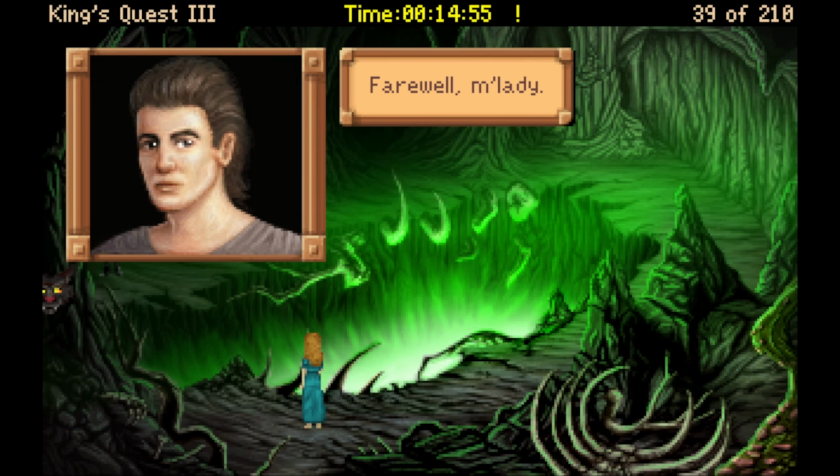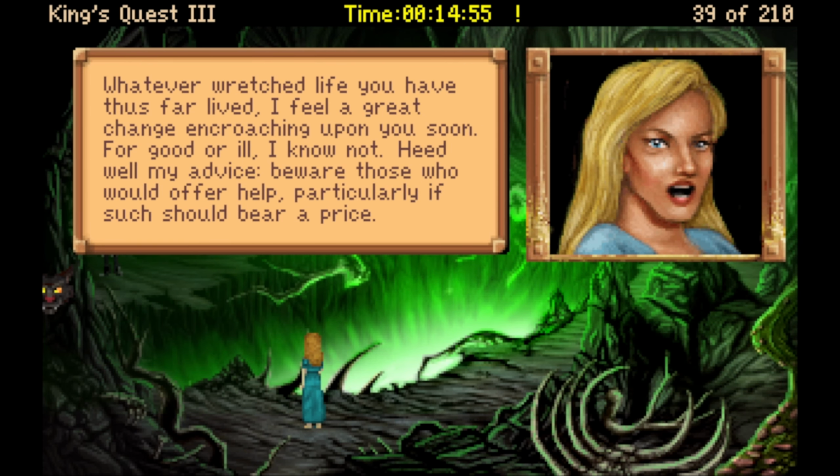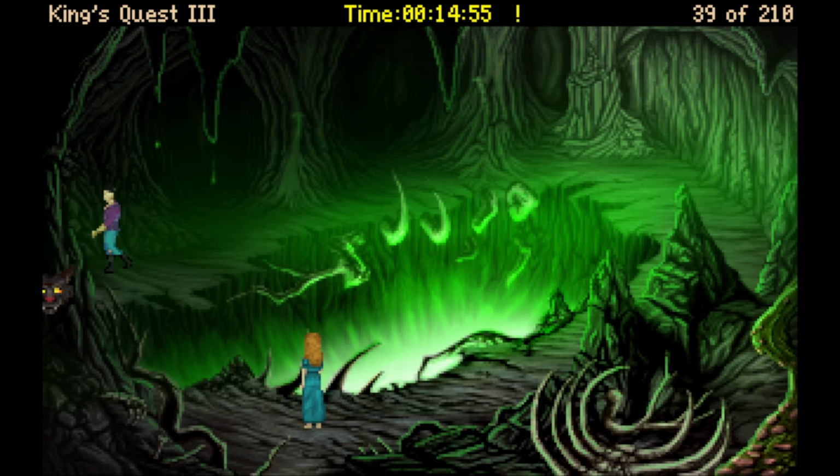Farewell, my lady. Farewell, good sir. Yet before we part, I wish to make mention of something I have sensed in your aura. Whatever wretched life you have thus far lived, I feel a great change encroaching upon you soon. For good or ill, I know not. Heed well my advice. Beware those who would offer help, particularly if such should bear a price. I thank you, my lady.